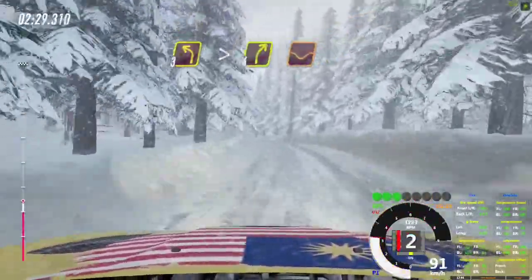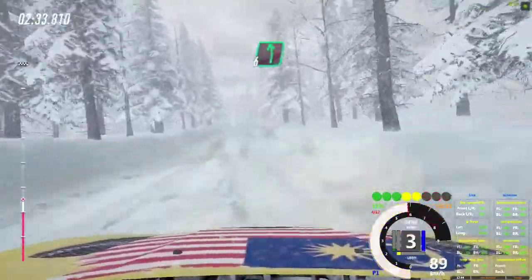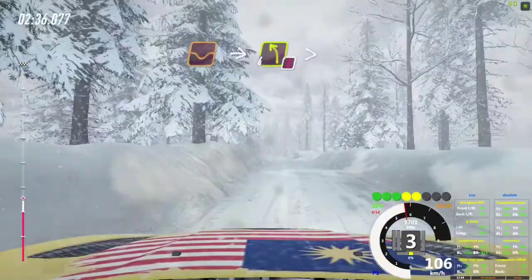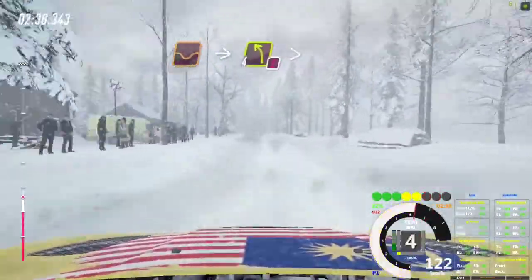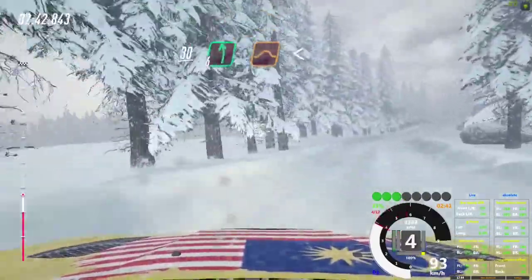Into 4 right of a dip long. Into 6 left, very long of a crest, 70. Dip, into caution, 4 left, tightens of a crest. Into 6 right, 30. 6 left of a crest, jump.